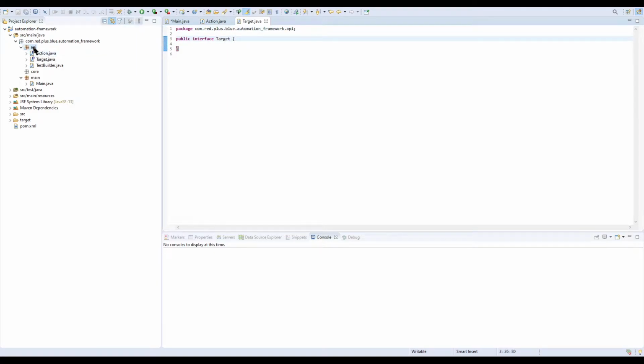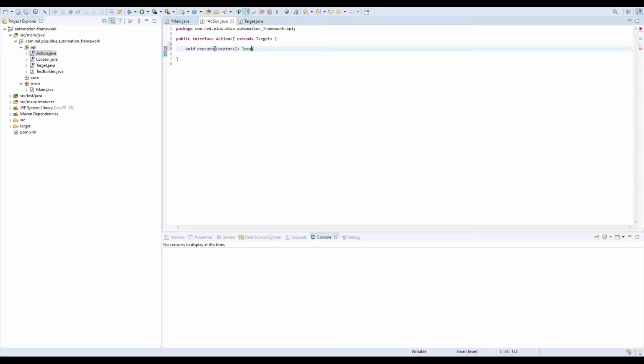You have a target there, and then you would have, let's say, oh god, it's a locator, yes. And then the locator can locate anything T that extends target. Okay. And then you would have a T get, and then you would have a void execute, locator that gives you T, for locator. Right.